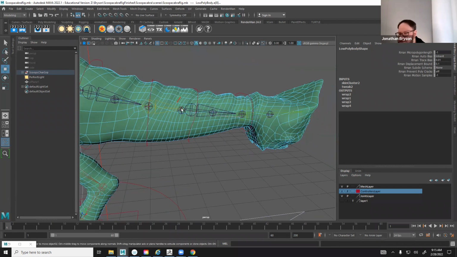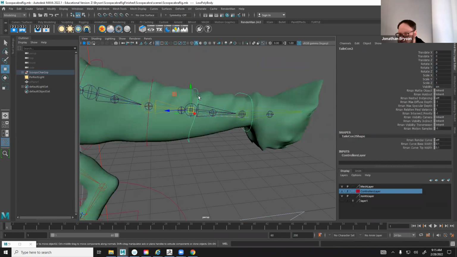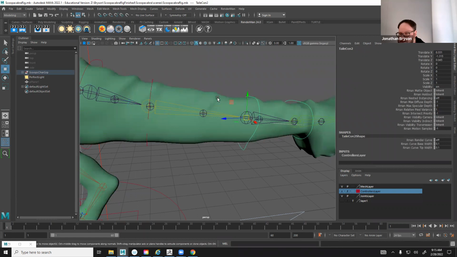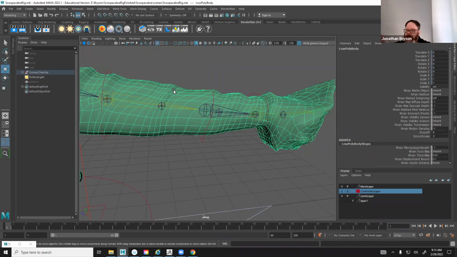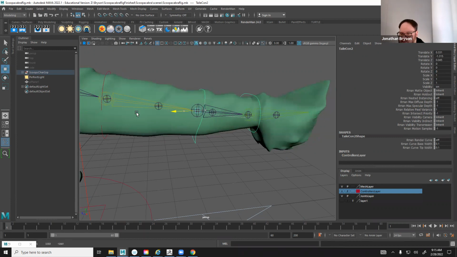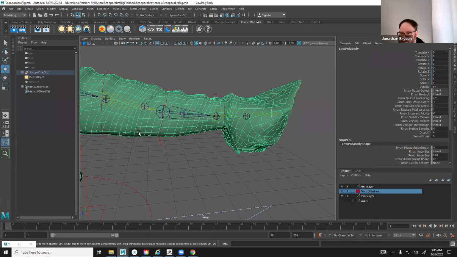See, like around here, this tail actually has a squash and stretch ability. It's a stretchy tail. And so what I did was I added extra edge loops that could actually expand like an accordion. See how they split apart? And then when I bring it back together, they go back to their original place.